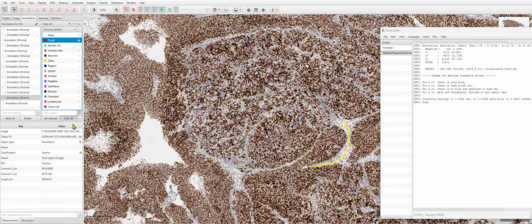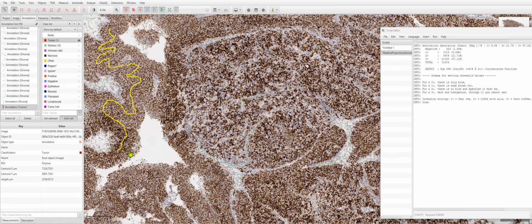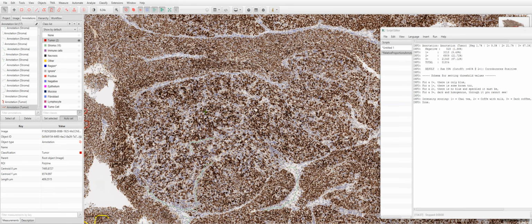The next thing I want to do is select tumor. So I use the same polyline tool and put some squiggles over uniform tumor cell fields. Hit the V key to use it again. Want to be a little bit more careful because there's a lot of small stroma in this area.